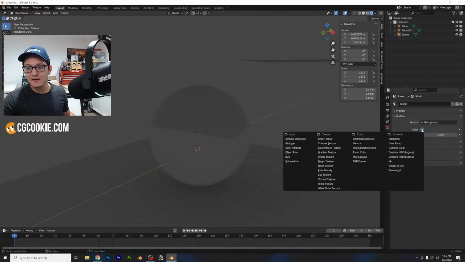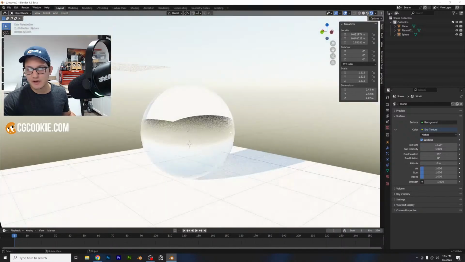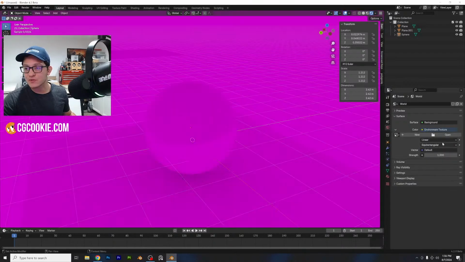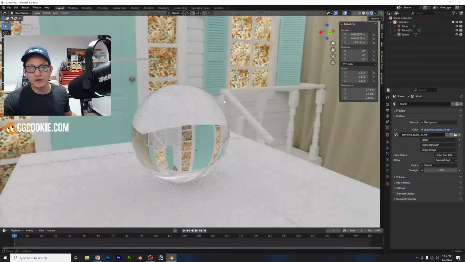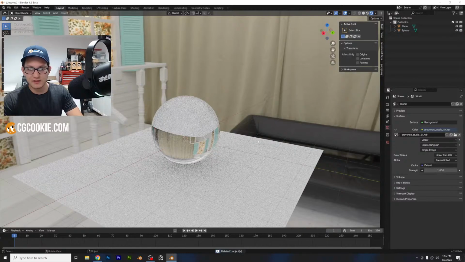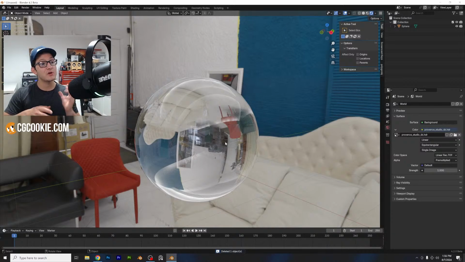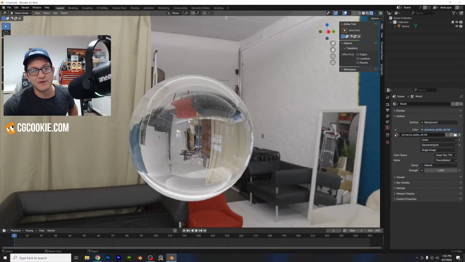So as soon as I add, I'll just add a sky texture first. Look what happens when we add a sky texture. Already we can start to tell it's glass, right? And then I'll go ahead and switch this, right? You can tell this is glass. Now watch what happens when I add my environment texture, right? Now we can really tell it's glass because we know that glass should reflect the surrounding area. And if you know anything about a glass sphere, you know that it completely flips whatever it's reflecting, which is pretty cool because I actually had one of these glass spheres in real life, and it's very cool that it actually flips the image completely. It's just a fun thing.